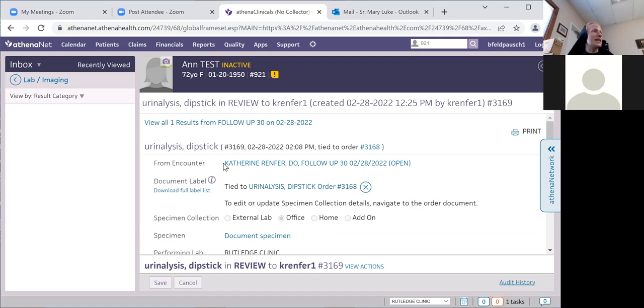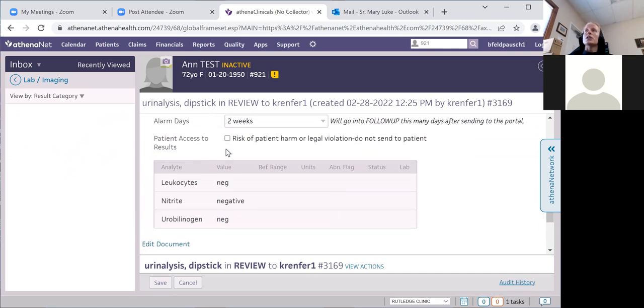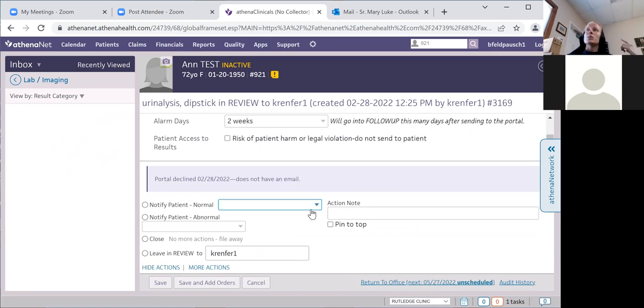Okay, so urinalysis is the easiest. That's why we did it first. Okay, so urinalysis, that gets rid of it from the box. So it's important that you make sure, I can still access it right here, but it's important that you make sure you input everything before you do the view actions. You'll find that you need to do more than one view action for the other labs, but for this one, just because it will get rid of it from your clinical inbox, just make sure you have everything input there.